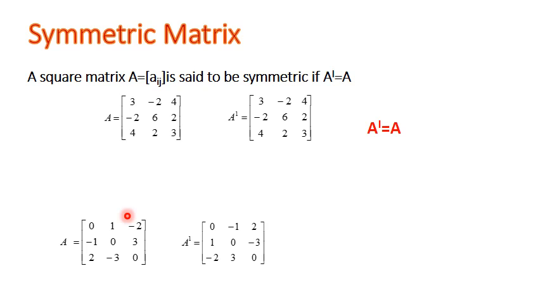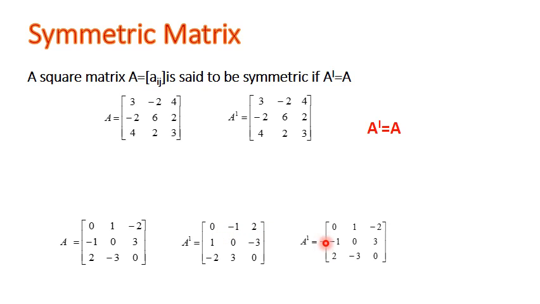As before, we have to observe A and A transpose. Here there is a little difference when you compare A and A transpose. Whatever elements are there in A transpose have opposite signs. Here 1 is there in A, when it comes in A transpose it becomes minus 1. Here minus 2 is there in A, in the same position in A transpose it is 2. So when you check, opposite signs are there. If A has a particular element with positive sign, in A transpose it becomes negative sign. So what we have to do is just take a negative symbol outside from A transpose.